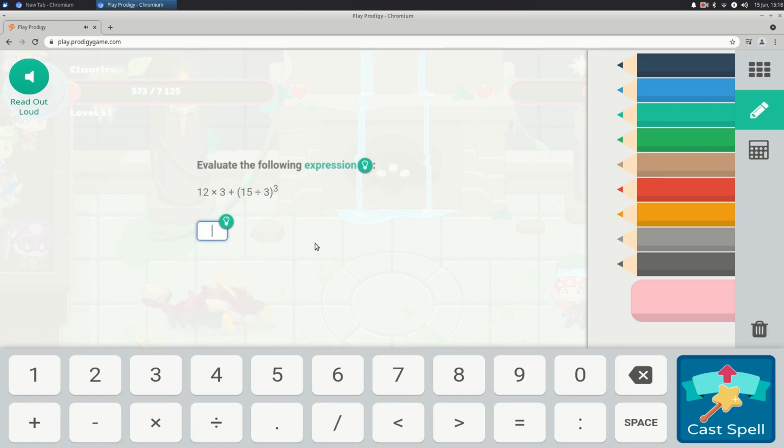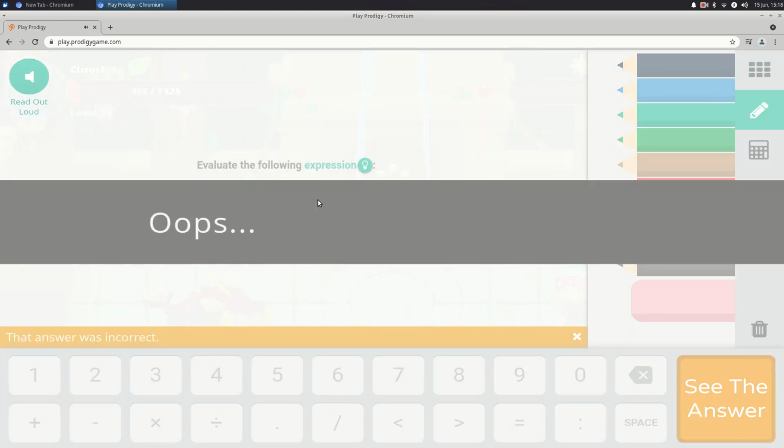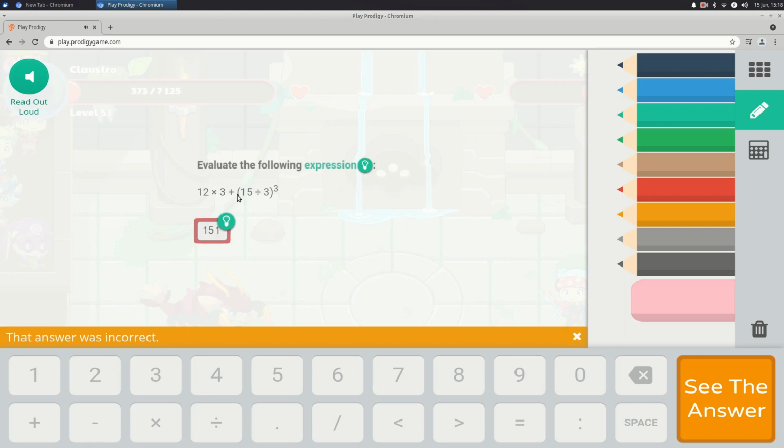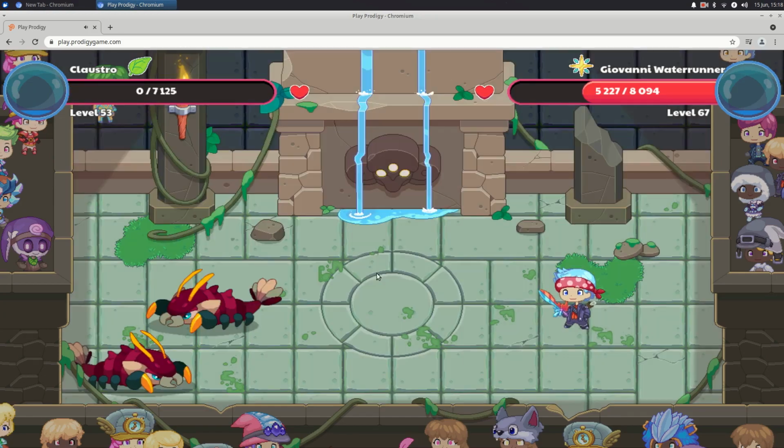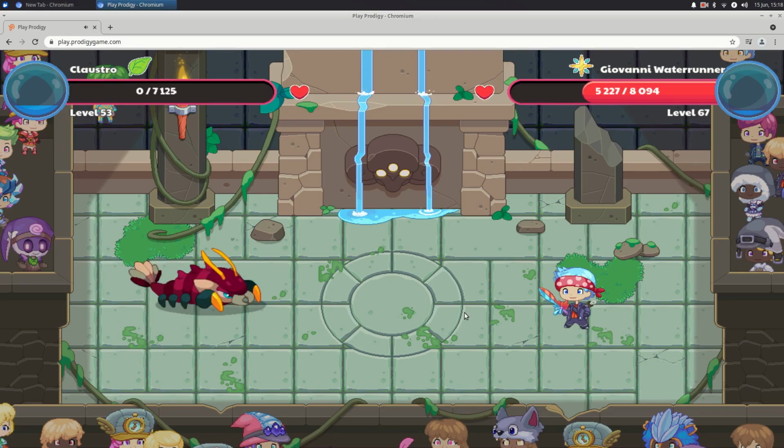5 to the power of 3? That's 125. Plus 36 is 151. No! No! No! 15 divided by 3 is 5 to the power of 3. 5 times 5 times 5, 125. 12 times 3 is 36. Plus 125 is 161. Oh my gosh. I can't math. I'm sorry, I'm just not mathing correctly. Why?